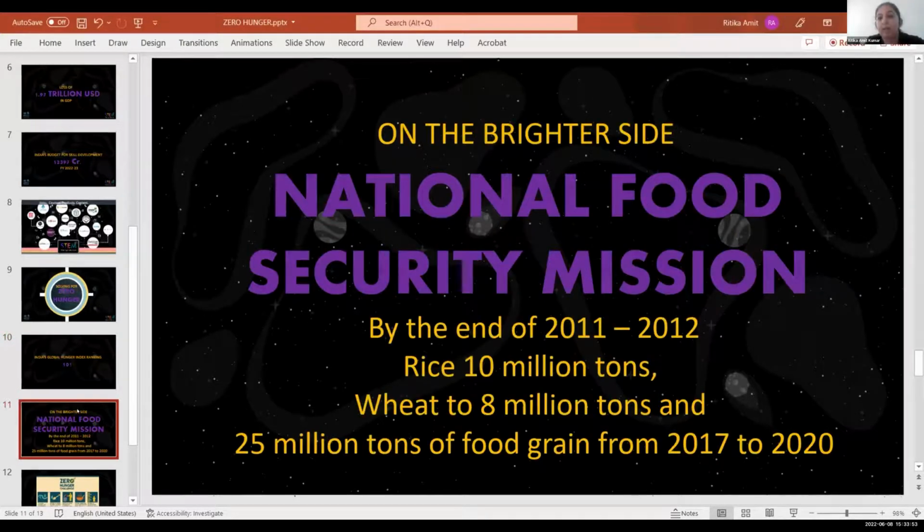that when the National Food Security Mission was launched in 2007, we saw a huge growth in production and the yield of rice, wheat, and pulses. These are the three main things that are being tracked. And I must tell you, this is not just through improving soil and those conditions for farmers.